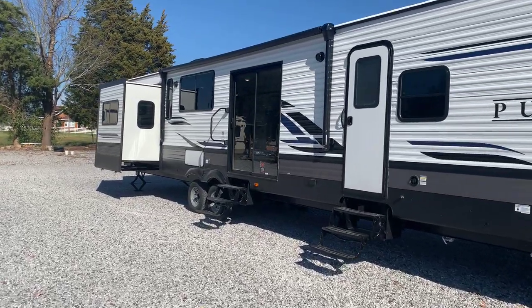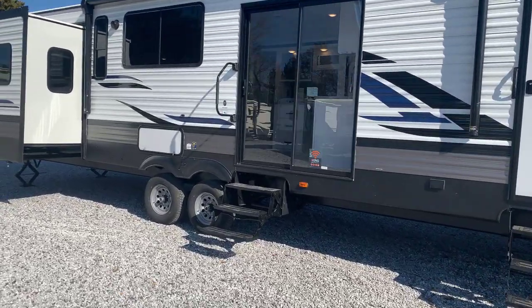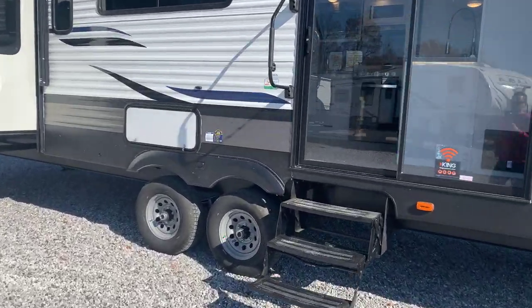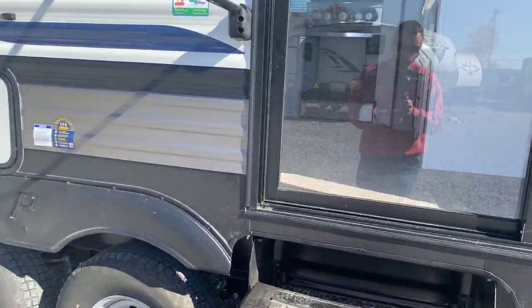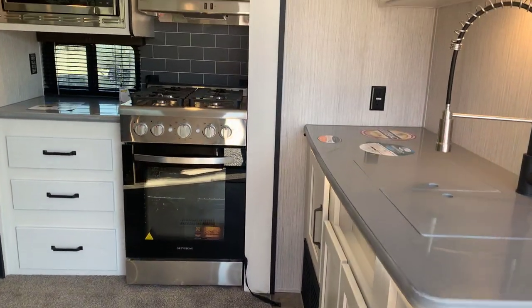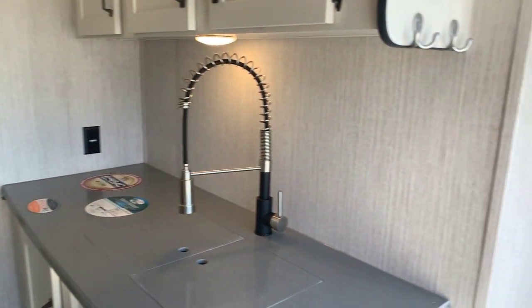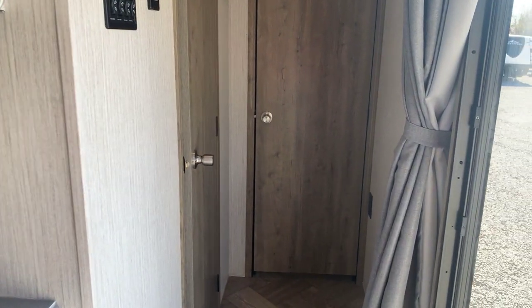There are two entry doors. The front entry door goes to the master bedroom, and the sliding door here enters into the kitchen area. I'm going to enter this way — I'm actually going to go to the bedroom first, but I want to enter in like you would normally use this. So you enter in through the kitchen area, then turn right and go down the hallway to the bedroom and bathroom.